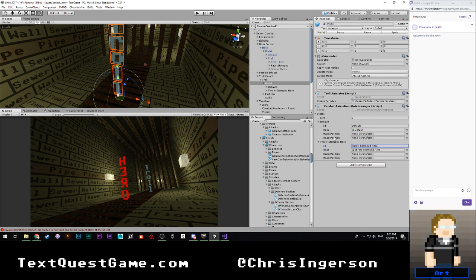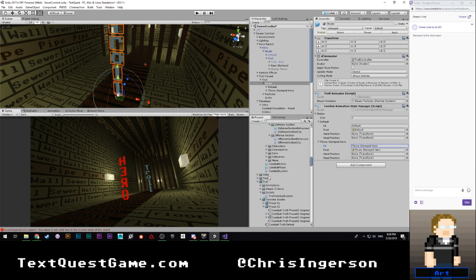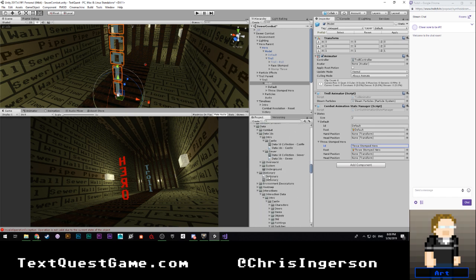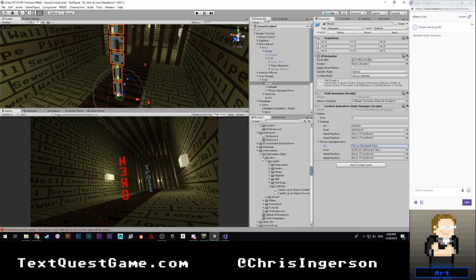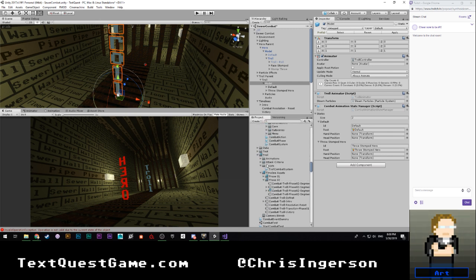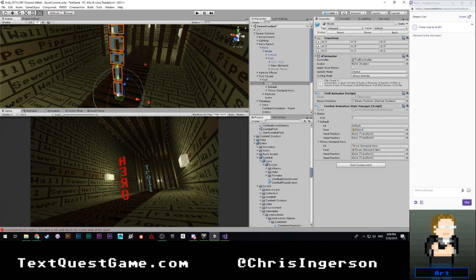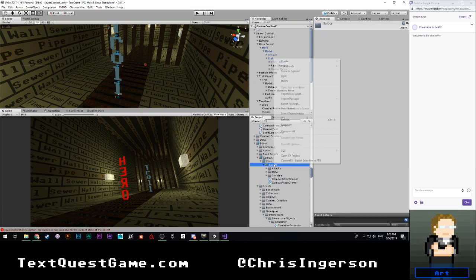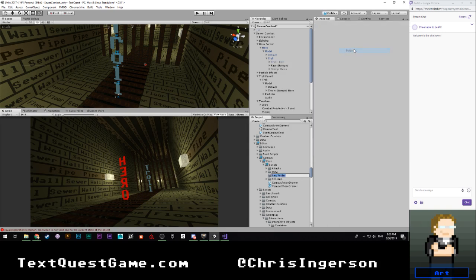So we're going to do a little bit of a quick and dirty custom inspector for this. So let's go ahead. I need to go down here too. Let's just collapse some of this stuff because we don't need it. All right. So that is under scripts characters. So we have scripts, create folder, characters.